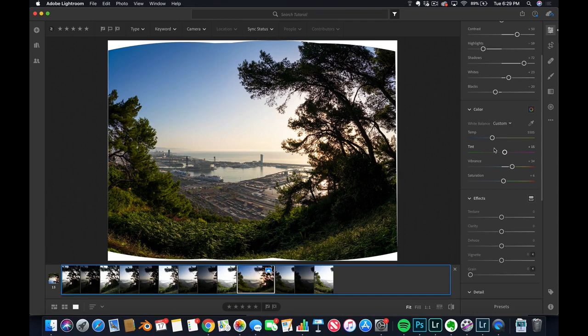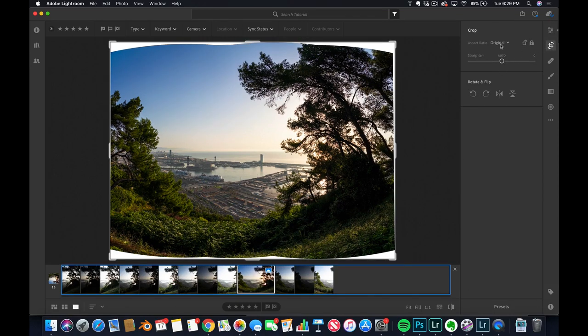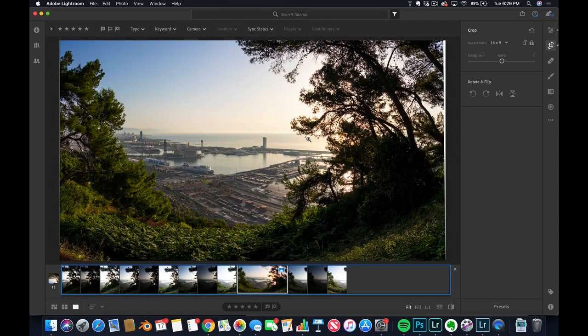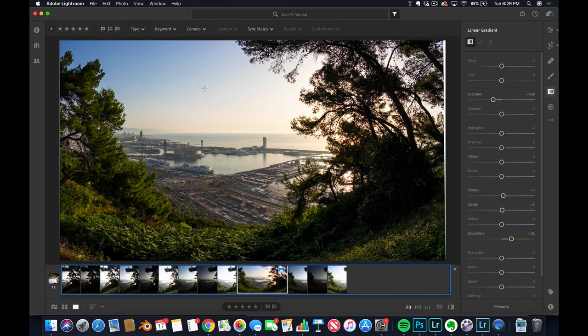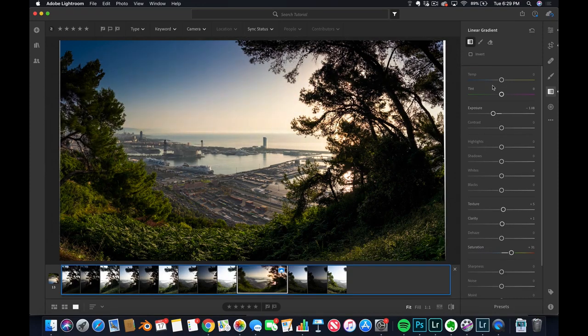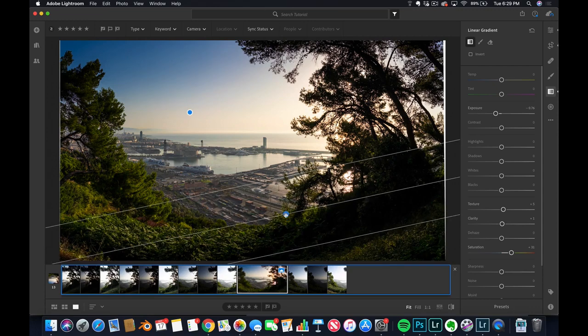Voila. And before I get into local adjustments, let's crop the photo. On this one, I want to go 16:9. As usual, my favorite cropping. You don't have to do that. That's just what I do. Okay, cool. And now I am ready to get into some more local adjustments. So let's take the gradients first. Let's make maybe a little gradient here on top. And on this one, you see here, I want to lower the exposure. That's the only thing we have going on for us. Lowering the exposure, maybe do the same thing here.